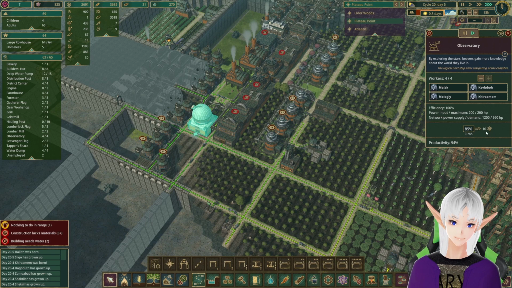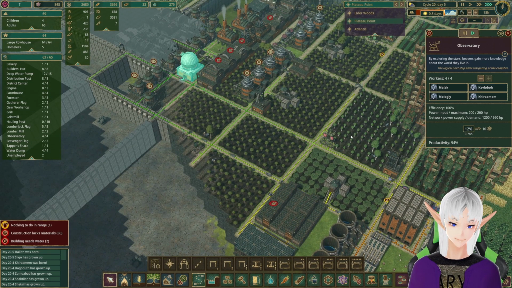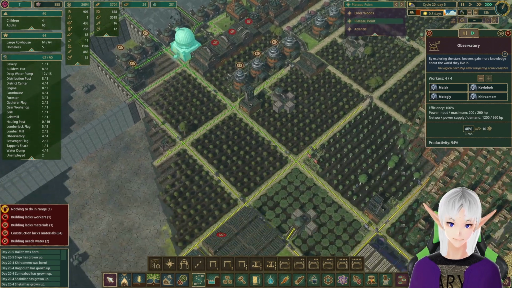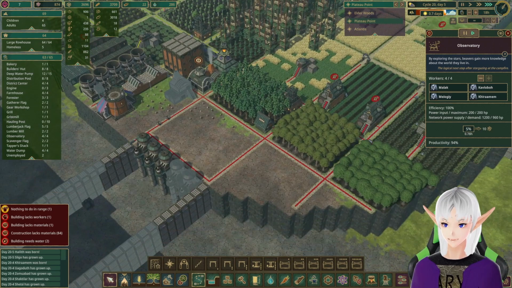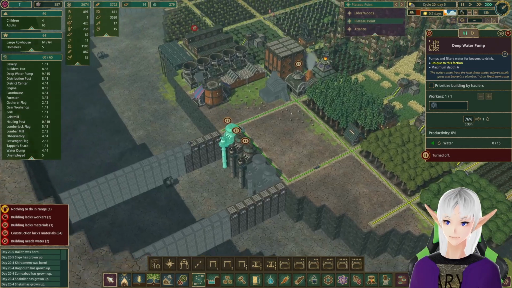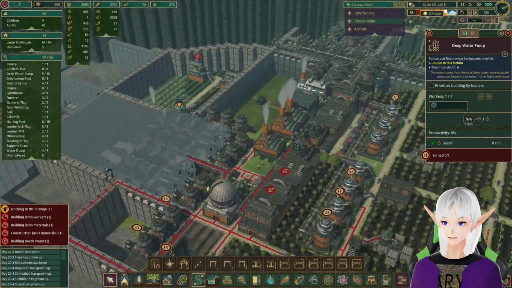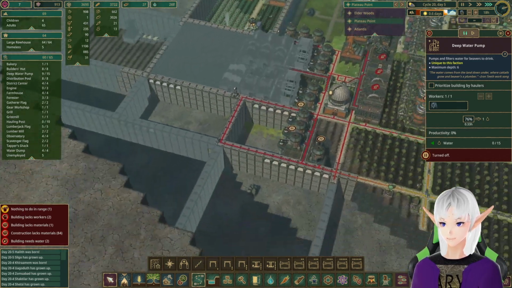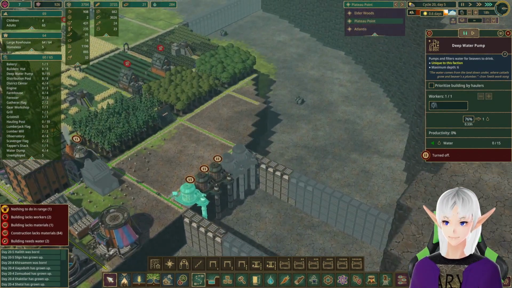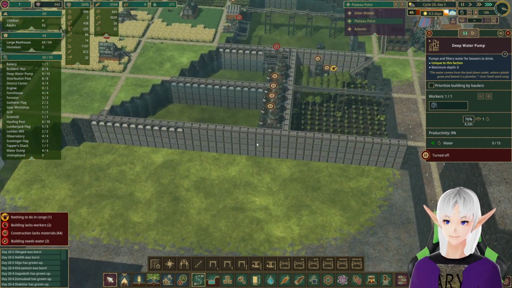That is a lot of science all at once. I do like that observatory. Once you get that observatory up, it produces so much science. You don't really have to worry about when you're going to purchase your next thing. It all should be available. Oh, out of water here already? Huh. Don't know where all that water went. That's very strange. Okay. This all got filled up already.